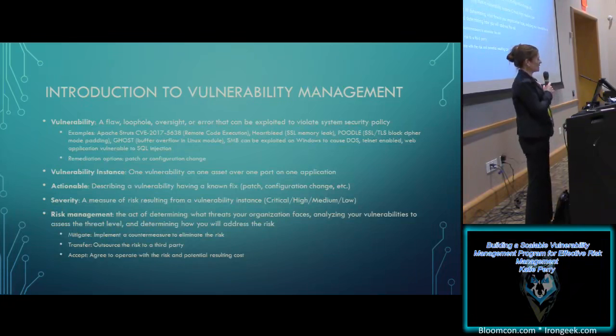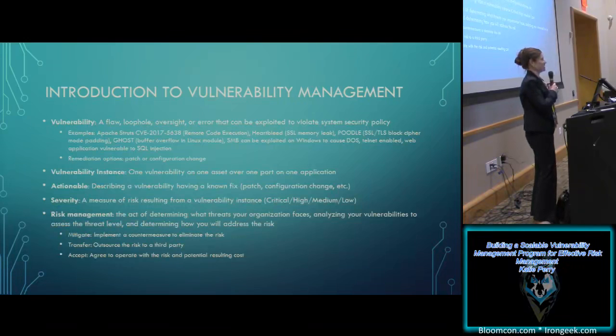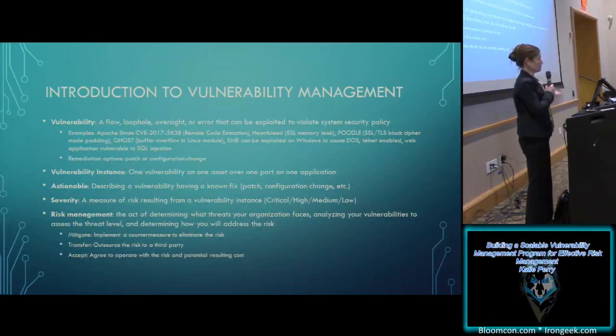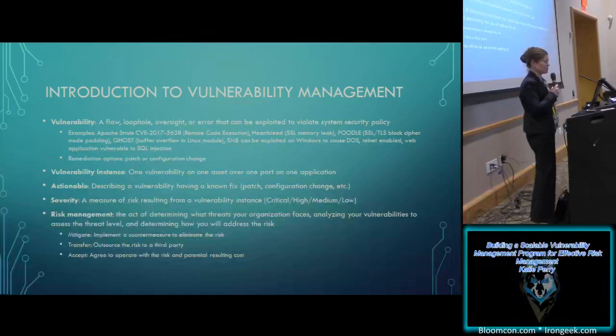A vulnerability instance means one vulnerability on one asset, on one port, on one application. Now, I think why I need to define that will make sense a little bit later into the talk, when we get into metrics and communicating the findings to the people who need to remediate them. So say, for example, you have two different applications running on your host, and they both have Java embedded, and Java needs to be updated on both of those applications. You need to count that as two vulnerabilities. One, so that when the person goes to remediate it for you, they know to fix both. And also when you're reporting quantity to upper level management, you're counting that as two findings because they're two distinct findings that both need to be addressed separately.